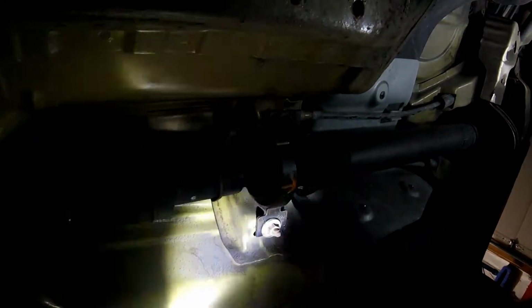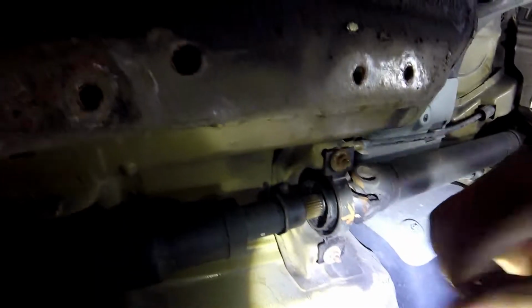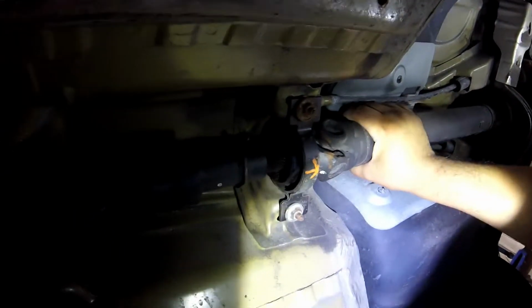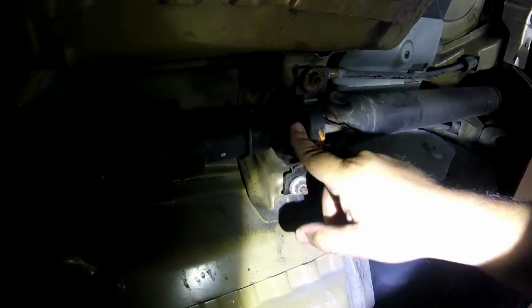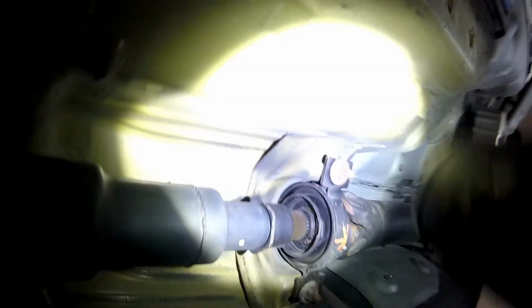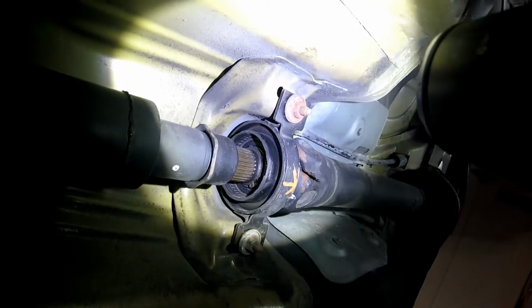Okay, let me see here. Is there any play in that? If I can move that, you can't tell if there's any play. But I'll inspect it when I take it out. So, it doesn't look too bad, but you never know. Alright, we'll continue on.